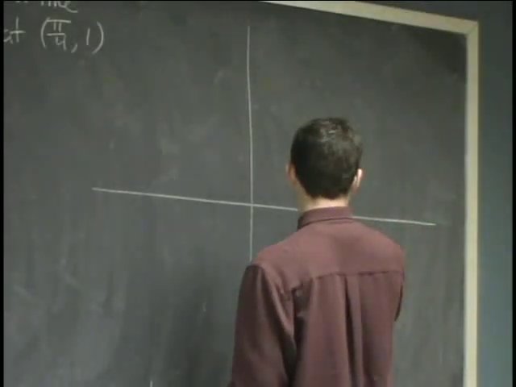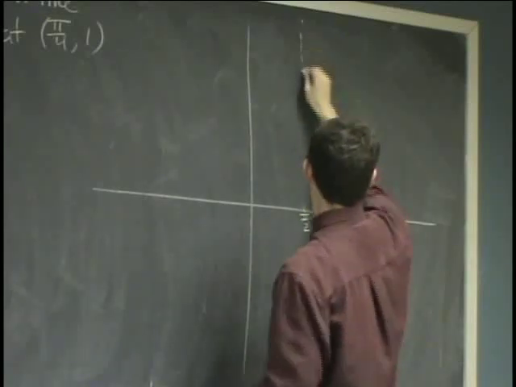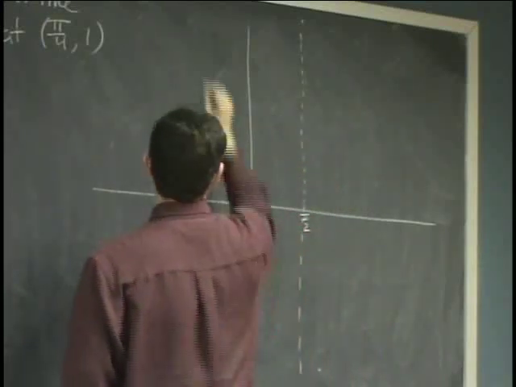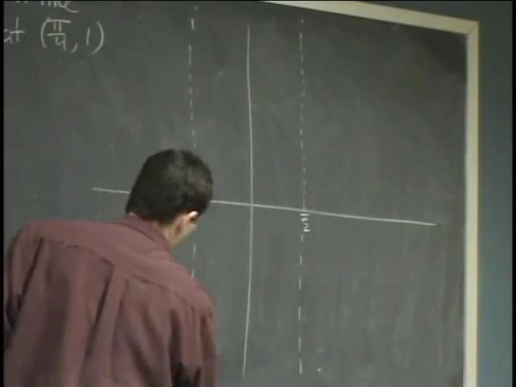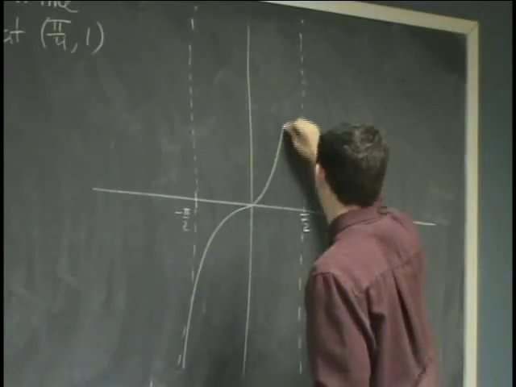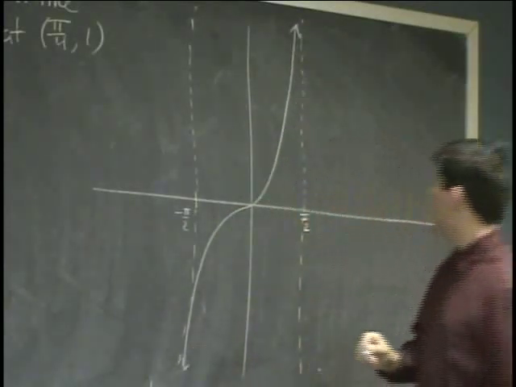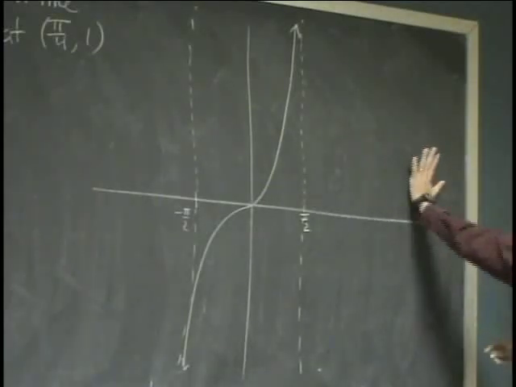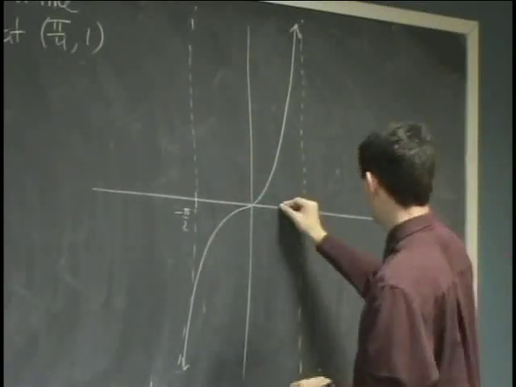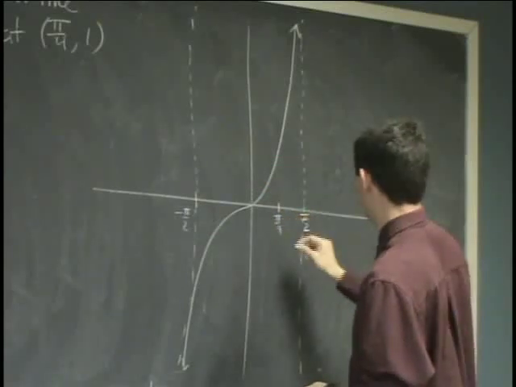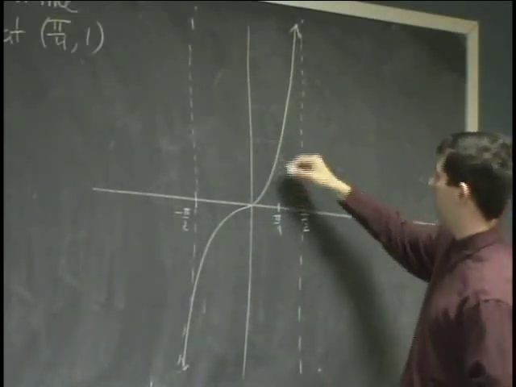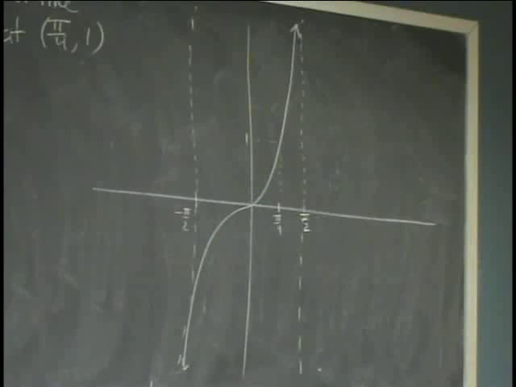So we have, here's pi over 2, given an asymptote, minus pi over 2, given an asymptote, and then tangent looks like that in between the asymptotes. And of course, it's periodic, so it just does the same thing over and over. But since we're looking at pi over 4, we just care about this little region. So pi over 4 is right in the middle. And we know, in fact, that this is probably not drawn to scale, so that's supposed to be 1.